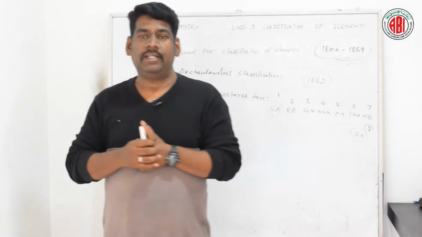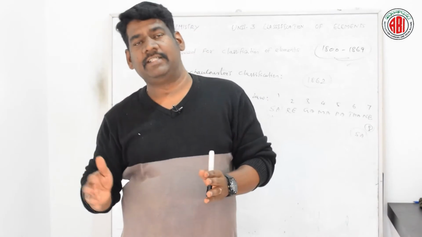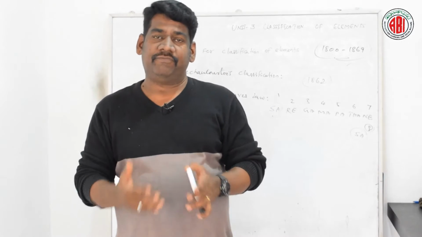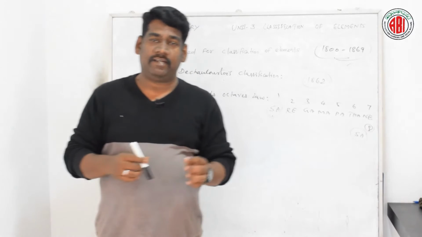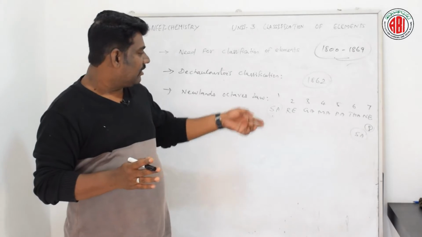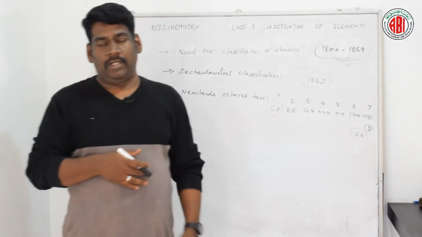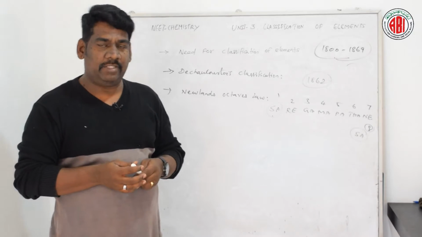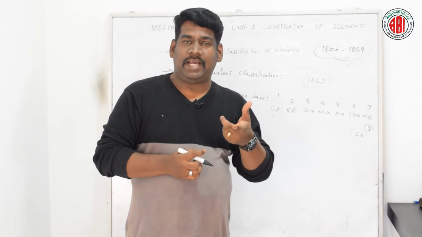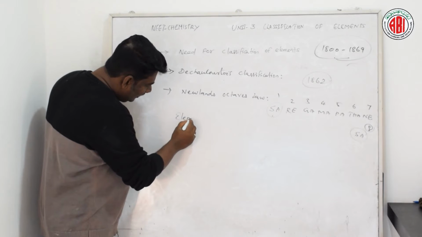For example, when the elements are arranged in increasing order of atomic weight, the properties of every eighth element show similarity to the first element. So this is what Newland's octaves law is based on, the musical notation. Now, let us see a few examples of this type of arrangement of elements.